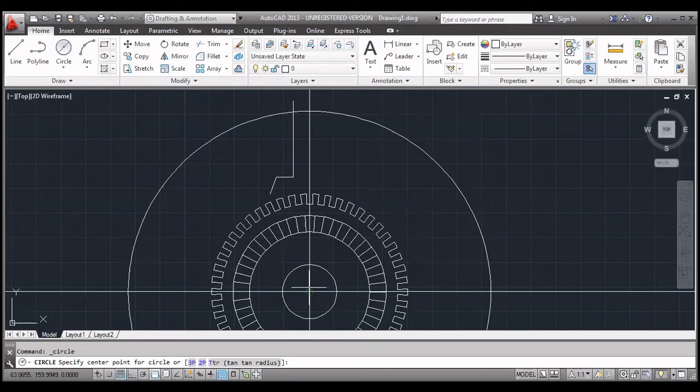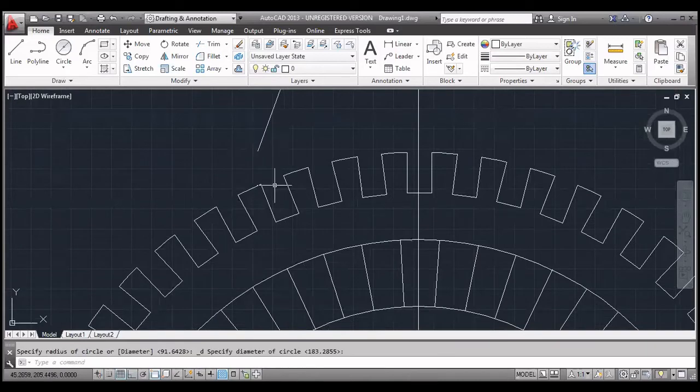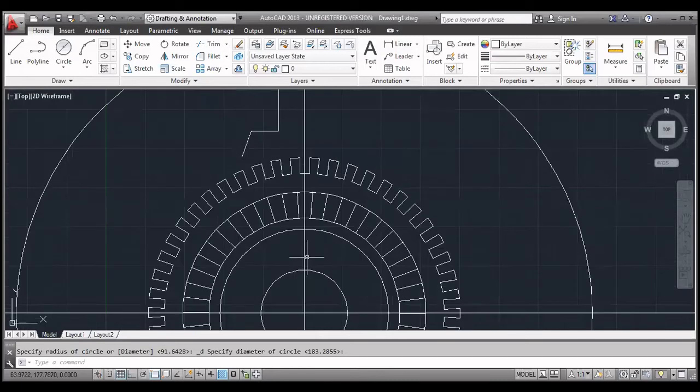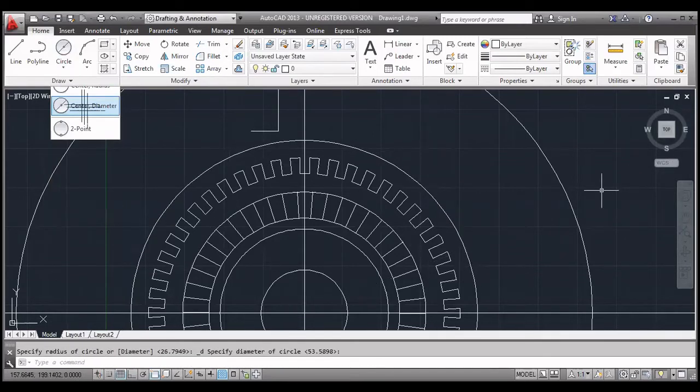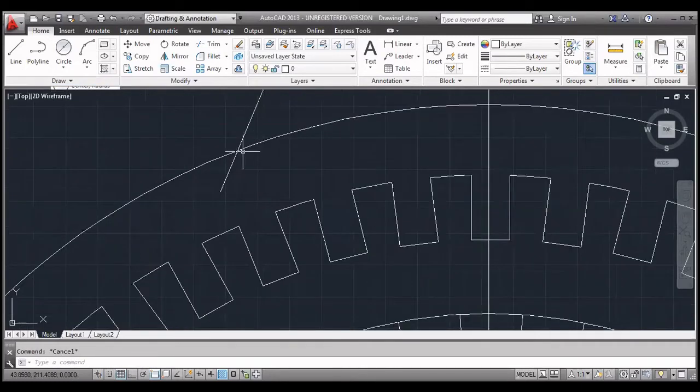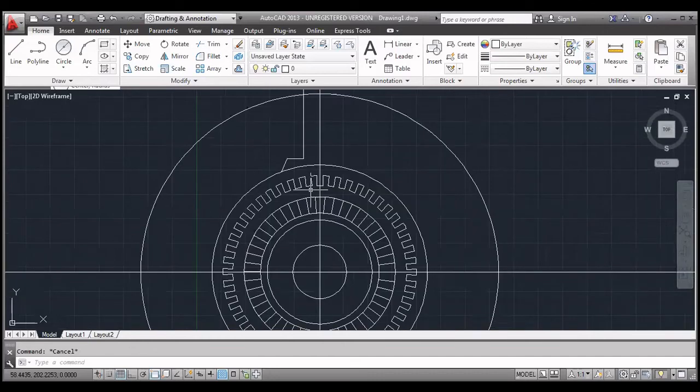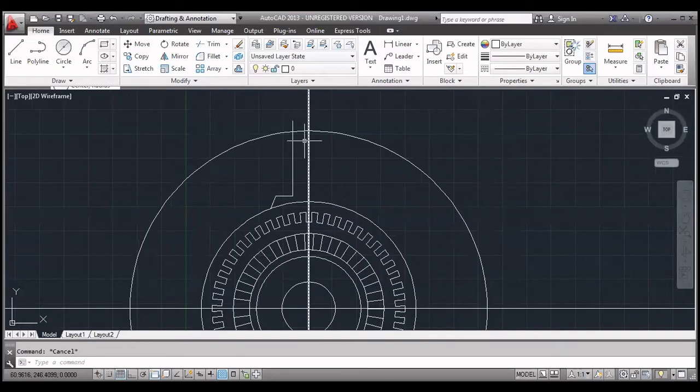Okay, 1 second. I'll take some diameter, and okay, now I'll take and cut. So this is my pole, right?